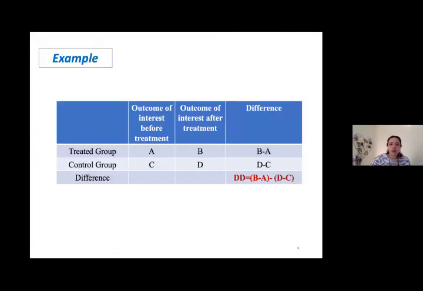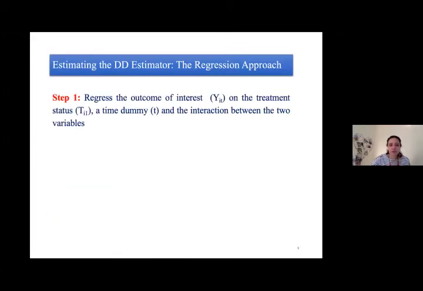Okay, so in this regression, if you remember, we didn't include any x's. So I'm just assuming here, without including any covariates or any other observable characteristics, that my outcome of interest, my income for instance, is affected only by time. It will change in any case because of time, and it will change also because I am benefiting from Takaful or not. While we have other observable characteristics that may affect my outcome of interest.